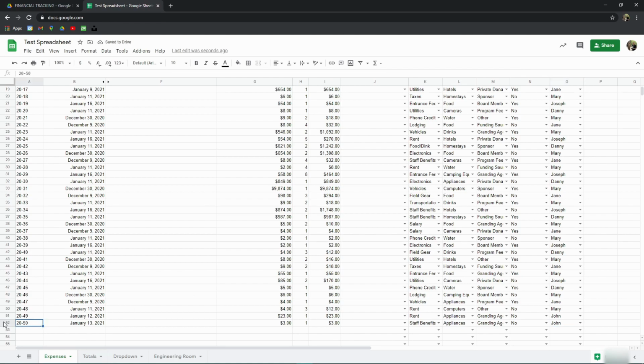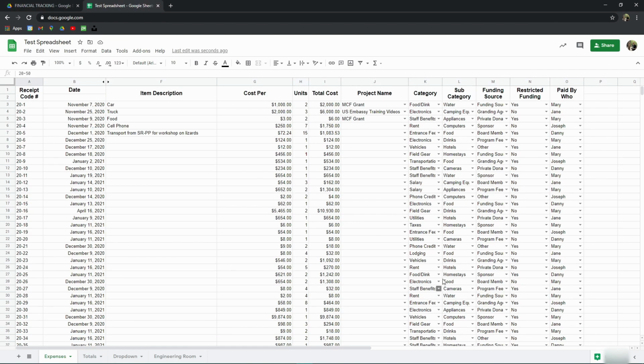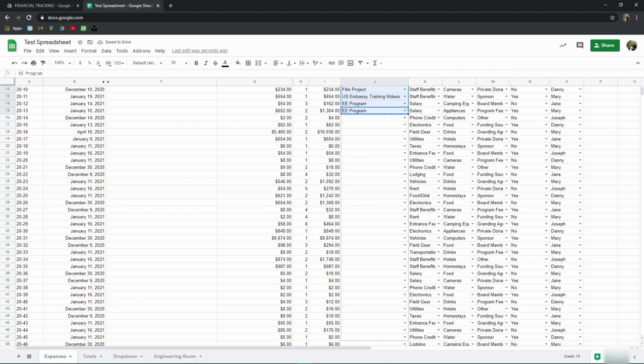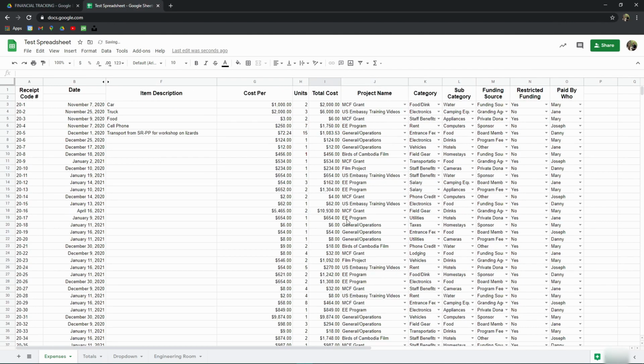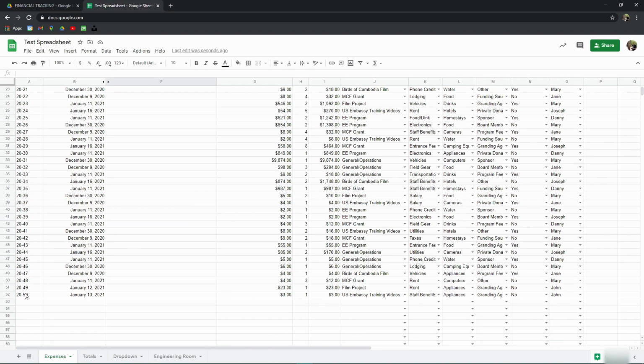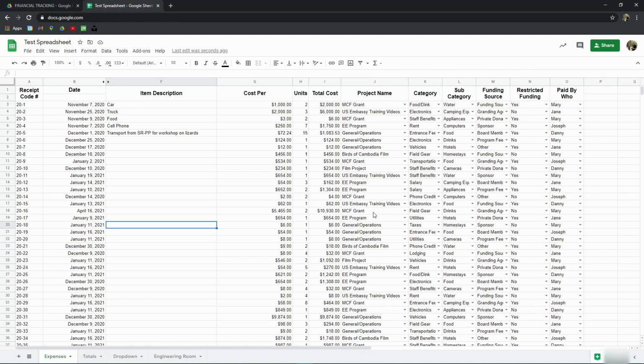All right, so we've got 50 receipts here, and we've got a ton of data for the project name. Let's just go ahead and spread these out now. We'll put a lot of general operation ones, and I think we have a little bit of everything there now. And so we'll just copy that and send that down to there. Again, this is all just to practice, right? So you guys would be filling this in with real information. So you guys should now have something that looks like this. Let's try to get at least 50 lines of fake data for now.